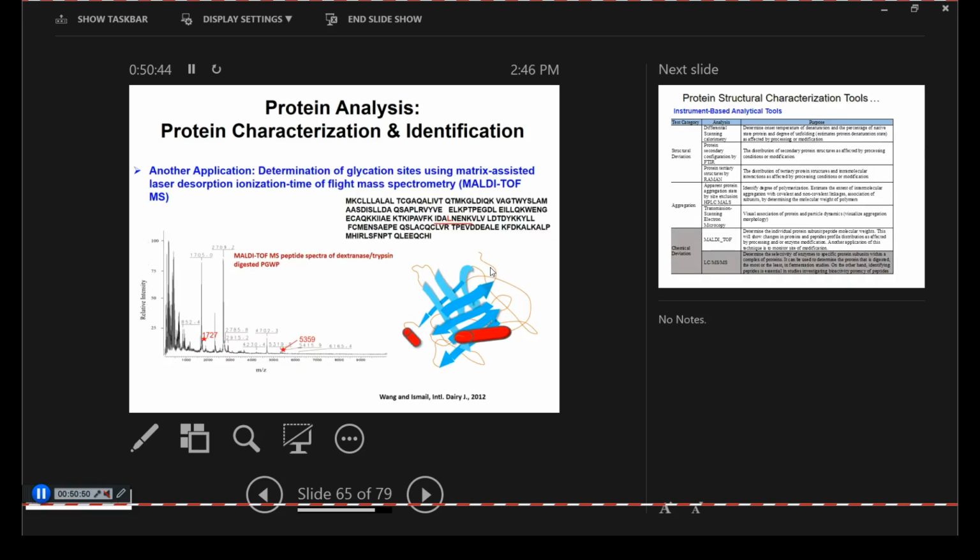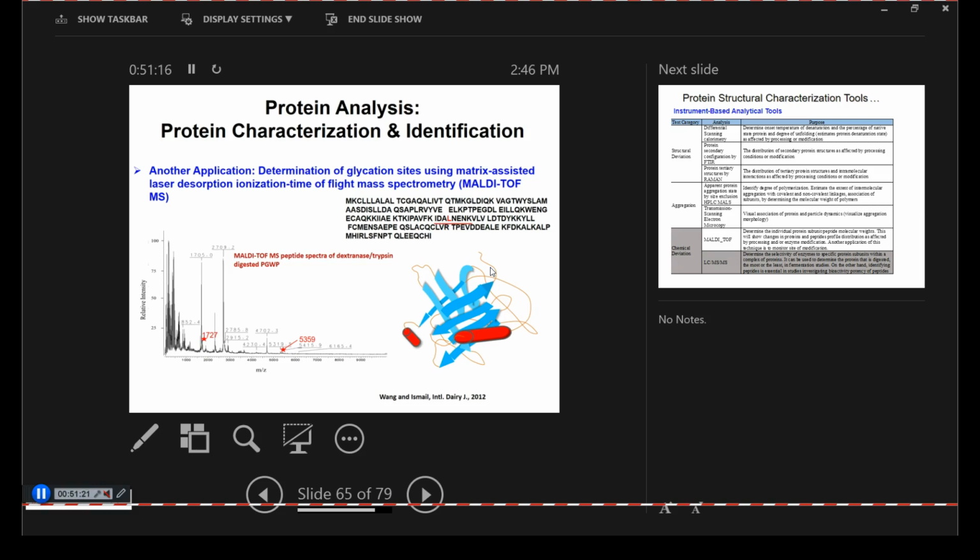So here's an application that we use in our lab for MALDI. And again, back to the glycated protein, we wanted to determine where was the site of modification. So there are multiple lysines, you can see here there are multiple K's, multiple lysines on the protein. We wanted to determine at which lysine position, where you have a primary amine, the carbohydrate reacted via the Maillard reaction.